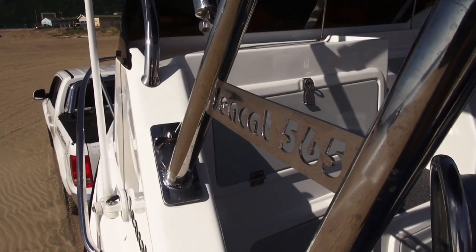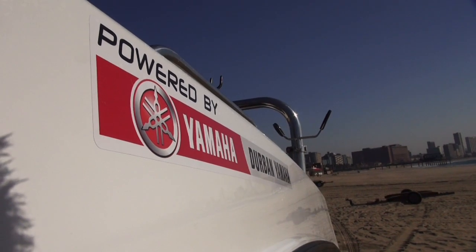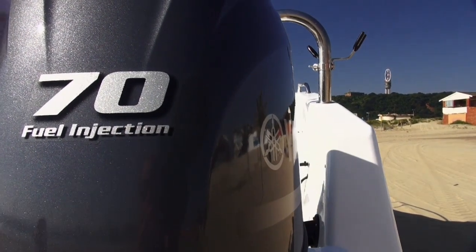The two-stroke range will start at 70 horsepower and go all the way up to 90 horsepower. Our four-stroke range will start as low as 60 horsepower — two four-strokes work perfectly well on this boat — and then we'll go all the way up to our F100, our big F100 that we have fitted to this boat. Yeah, it goes well — thank you very much once again.